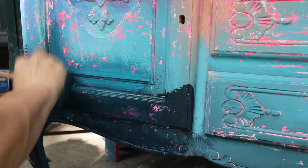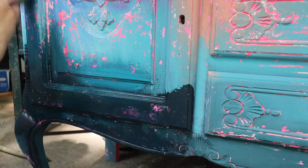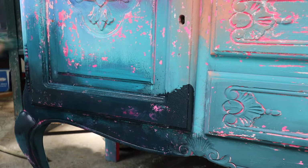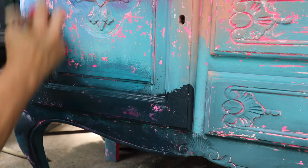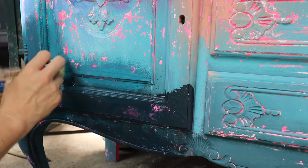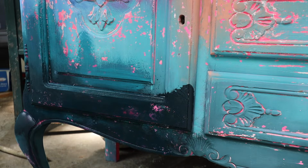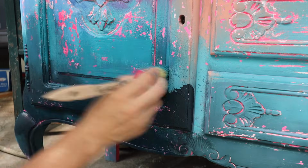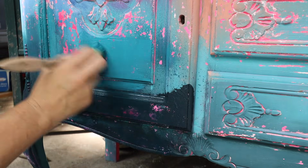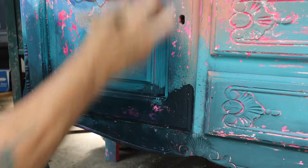Once I have put those colors overlapping each other, I will mist the area and I will take my Crys'Dawna blending brush and I will go over them horizontal, vertical, and that's what I'll do for each section. So right now I'm working on the Bohemian Blue and the peacock, and then I'm going to move my way up to the peacock and the blue iris, and then the blue iris and the neon dreams, and so on and so forth. And that is how I'm going to work adding another layer and the blending on this piece.